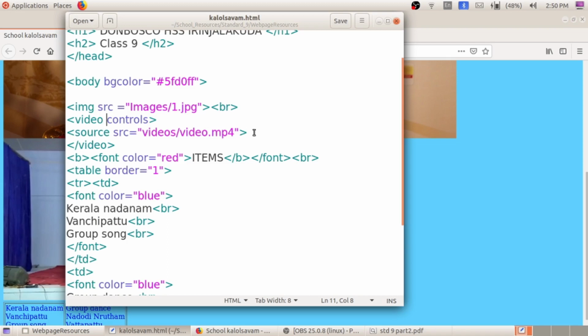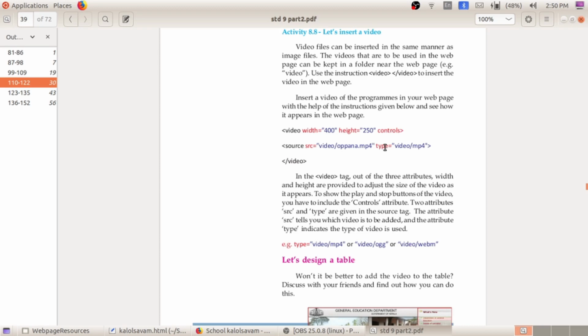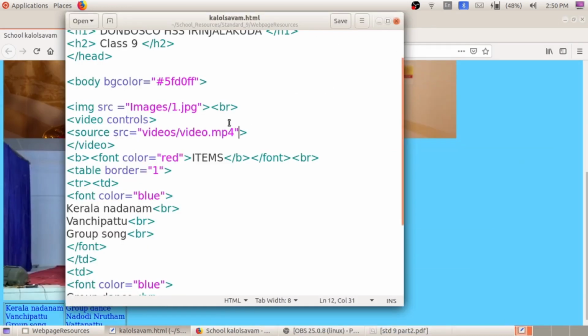After this path in your textbook, you can see the line type equal to what? video/mp4. It is also optional. If you ignore that portion, no problem, your video will work. The important thing is you have to specify the path correctly, then only you can see the video in the web page. So this is the next activity, including video.